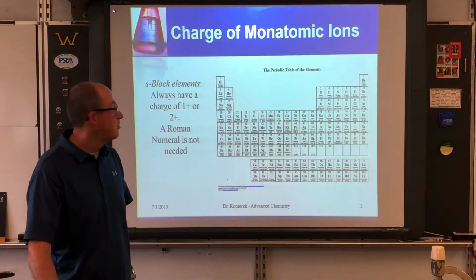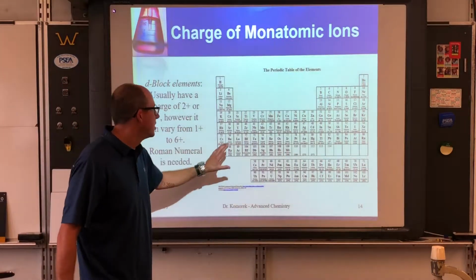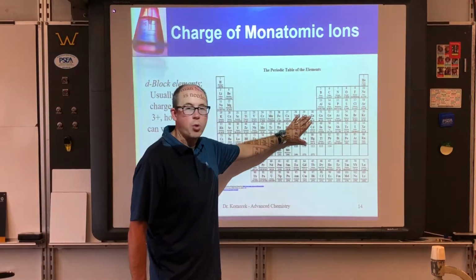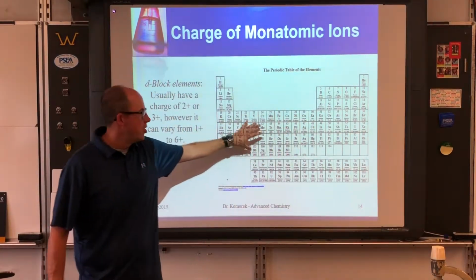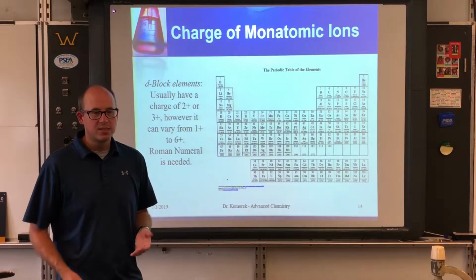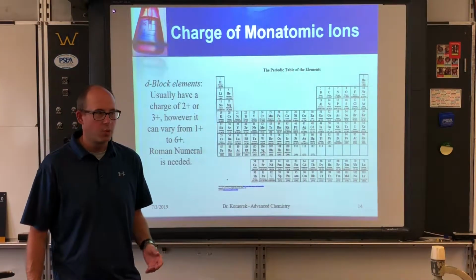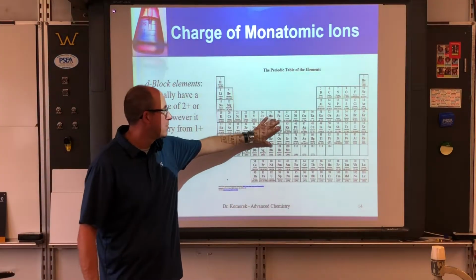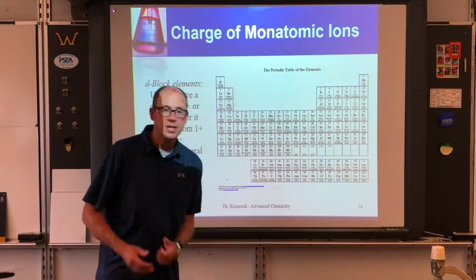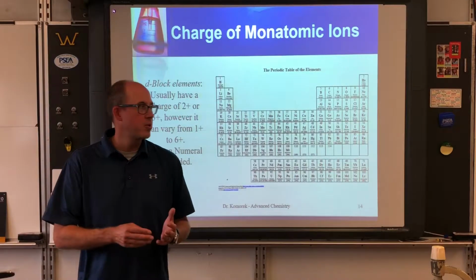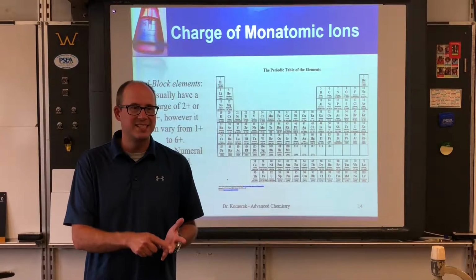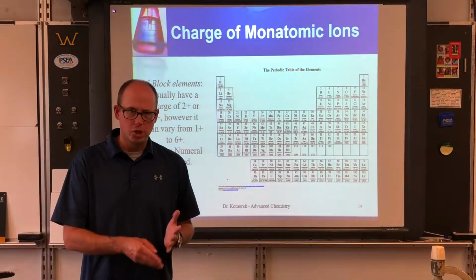Moving on to the D block, though, the D block almost always have more than 1 possible charge, so we need Roman numerals for most of them. Although this is by no means a complete list, there are a couple ions that can only take 1 form that are here in the D block, and even the P block metals. Those won't need Roman numerals. If you remember these 3, aluminum, zinc, and silver, you should be okay.